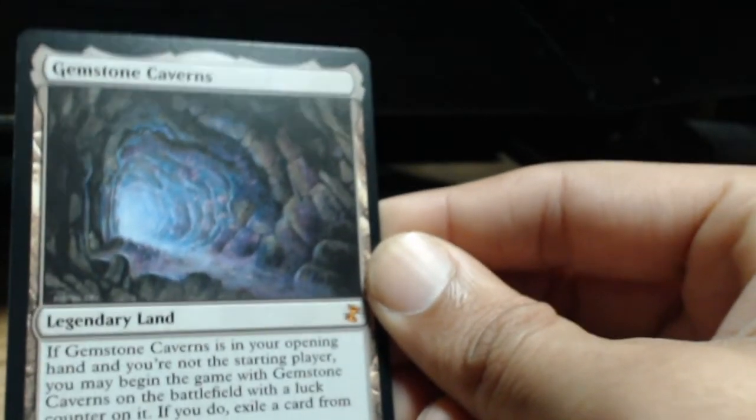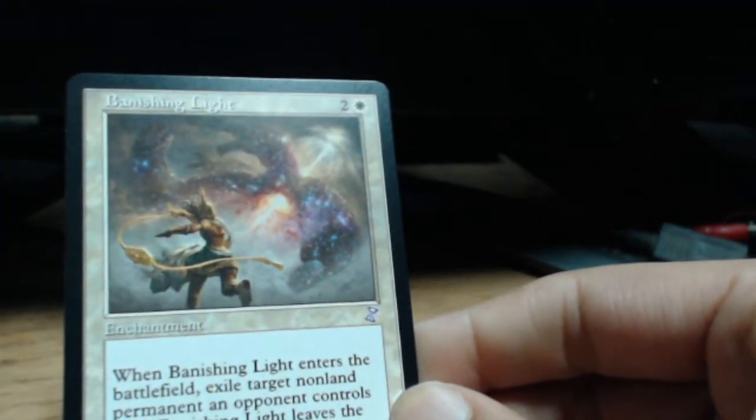Holy shit. Ho ho! The rare Gemstone Caverns. I remember wanting that for something like 10 years back and never got it. The throwback is Banishing Light. I can dig it, I love effects like this. Yet another Goblin token.